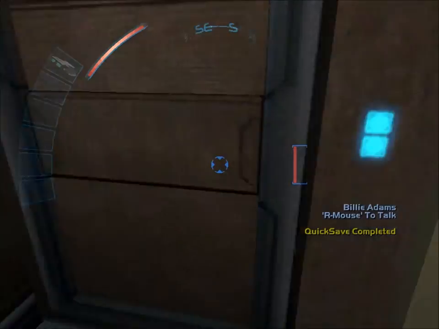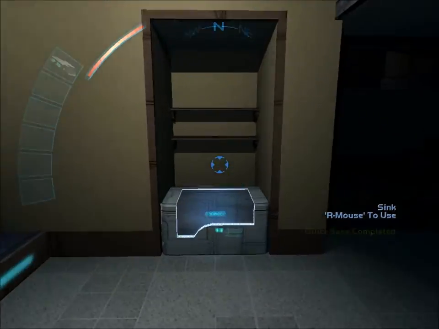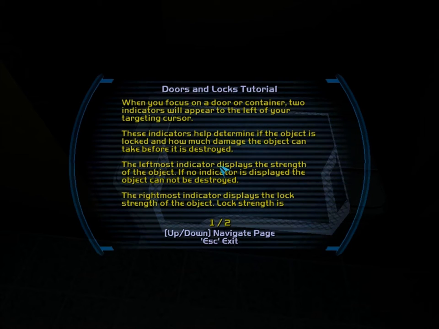Let's explore the rest of Billy's apartment. Her bathroom's empty. She's got a chest I can't open.